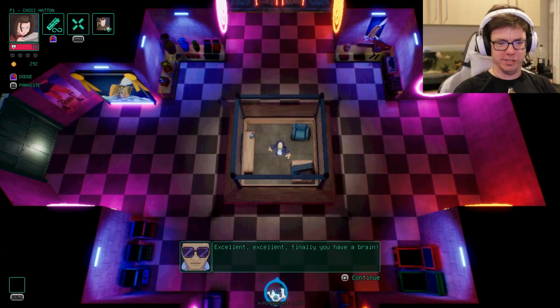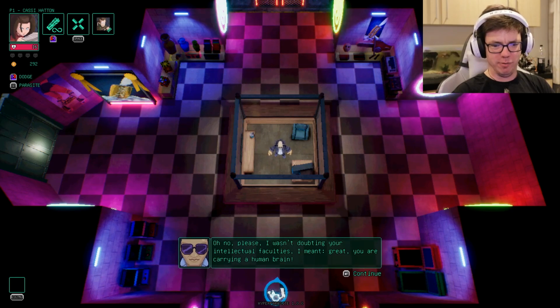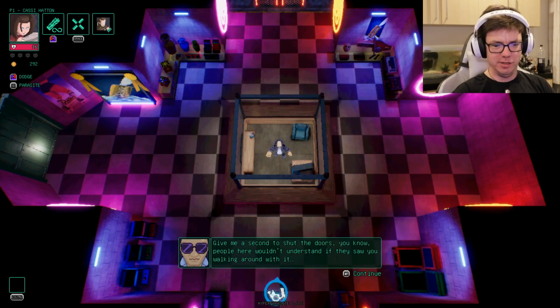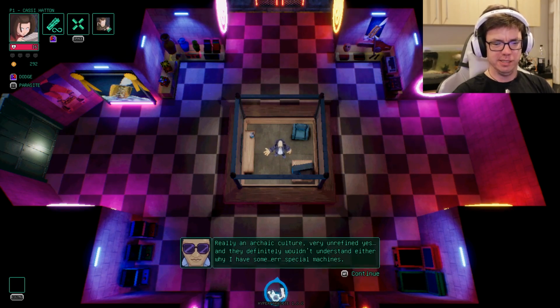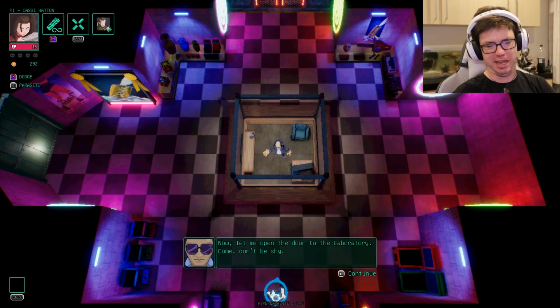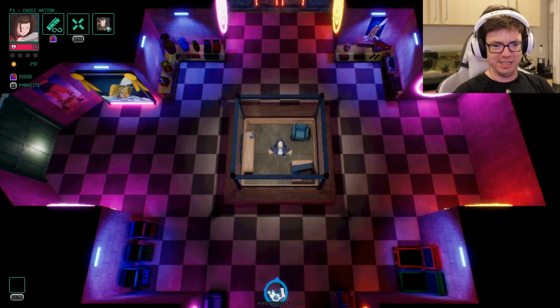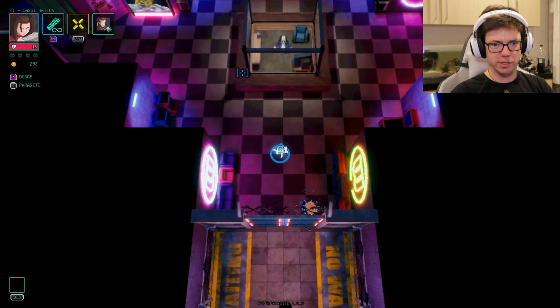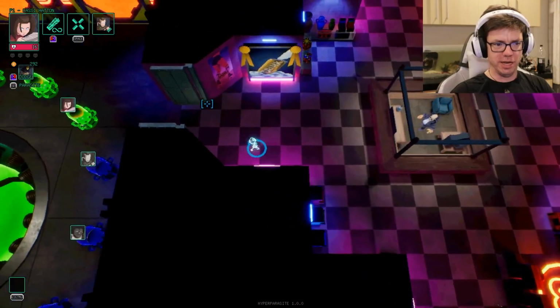Oh, we're at Weedos. Nice. Finally, I have a brain. Okay, got a human brain. People here wouldn't understand if they saw you walking around with it. Right. I'm loving the text and stuff. I'm loving it. From Infamous Area 81, and I assure you they were not cheap, not at all. But we weirdos are ready to do anything for our beloved customers. I guess I'm gonna go in the laboratory and do some more upgrades and stuff. Ooh. Alright. Let's go do that, I guess.